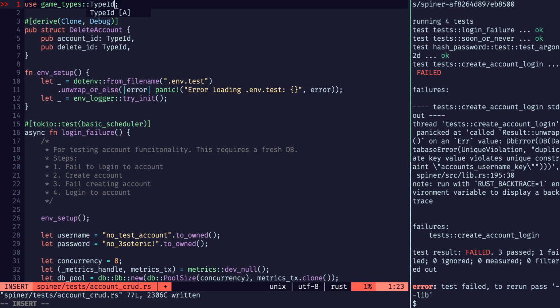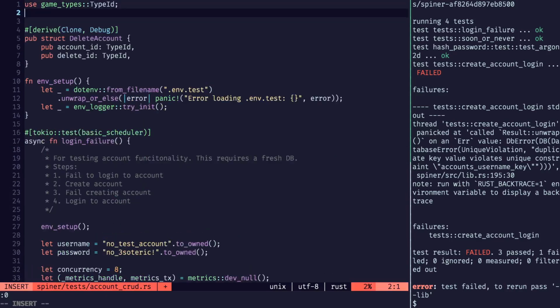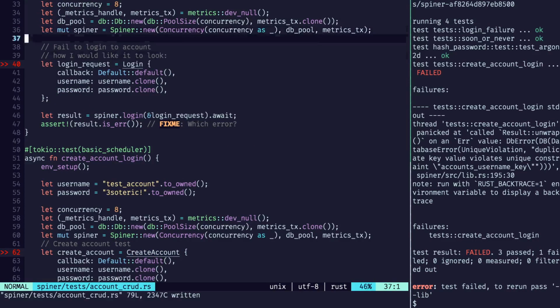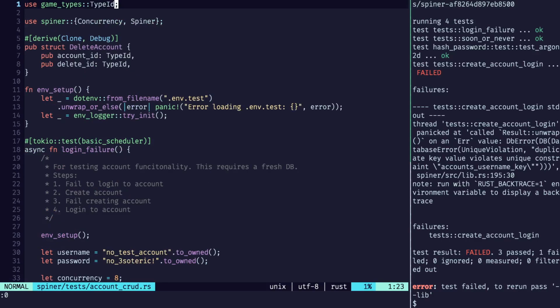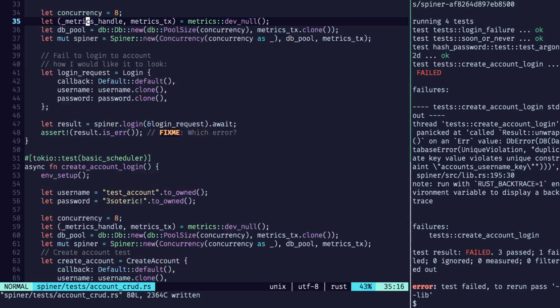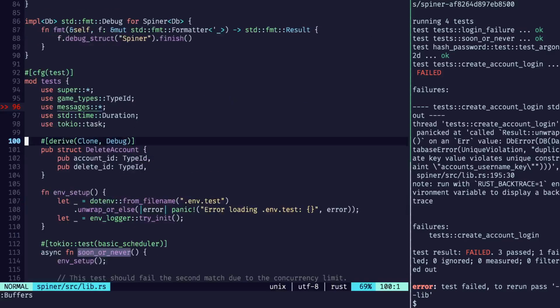Do they just need type ID? Okay. Okay. Let's get the other one working.